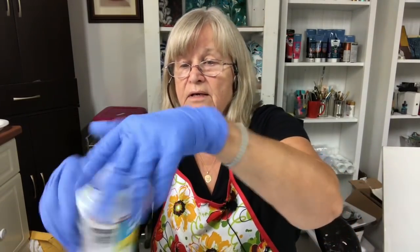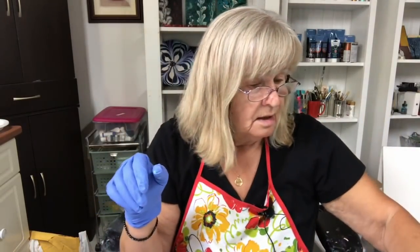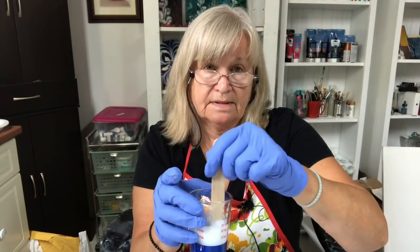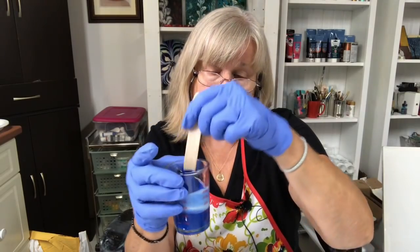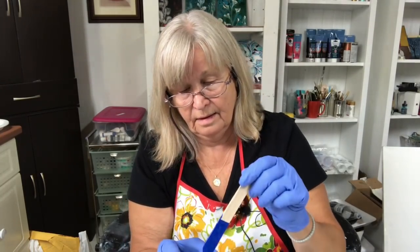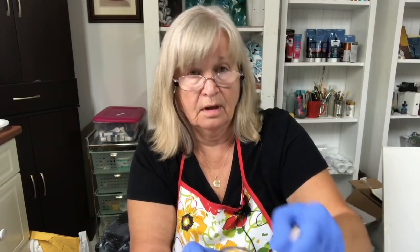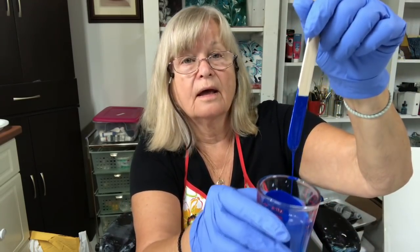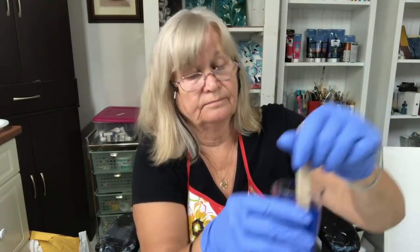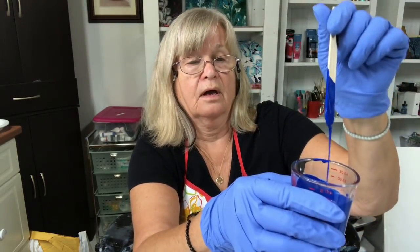And if you're using tube paint, the instructions are on the back. It tells you exactly how much to use for each type of paint. So there's my cup, and I'll just mix this up good. And it comes out to a really pretty good consistency. There, you can see it against my arm. So it runs smoothly off the stick in a nice stream, like syrup. Okay.